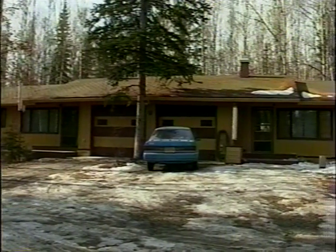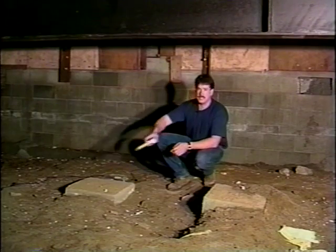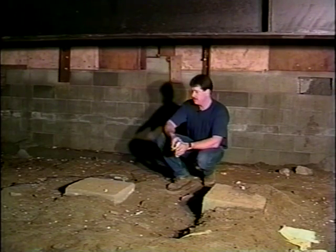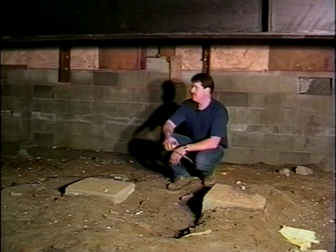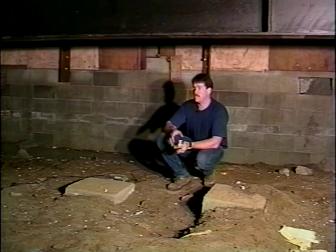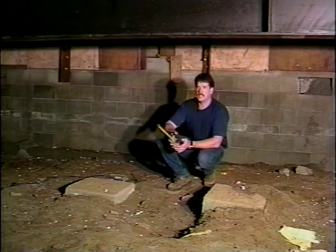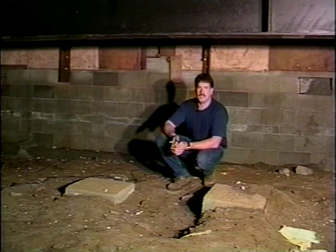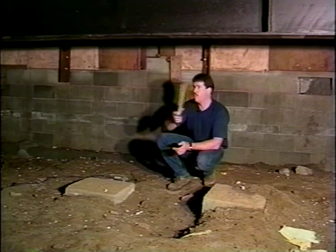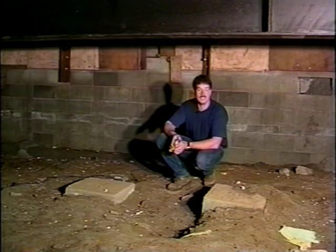The house originally sat on the concrete stub wall behind us and these pads supporting the floor section. There were several of these pads. It was very hard to relevel the house at that time. By supporting the house on a steel beam instead, it has cut the work for releveling the house down enormously, because we have 6 points now that we have to look at to relevel this area instead of 50 points.